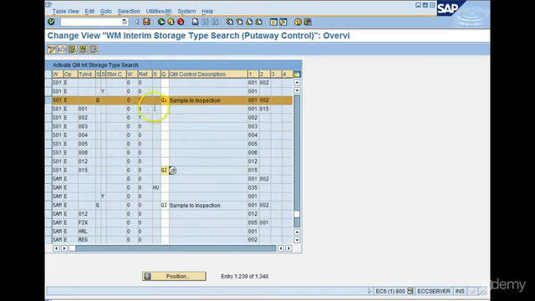Ideally, depending on what all material you would want to receive, or what all material coming in, the storage types you would want to send to the sample to inspection, you can choose to activate it here also. So at this time I am not activating anywhere else but only in storage type 015.